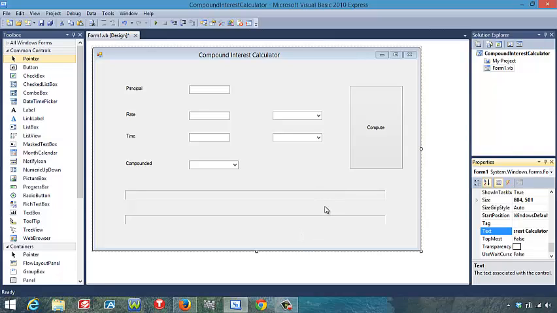All right. Now, the next thing is to name all these. As usual in naming, there is no space in the naming. Compound interest calculator.